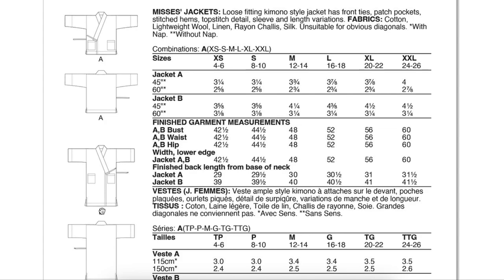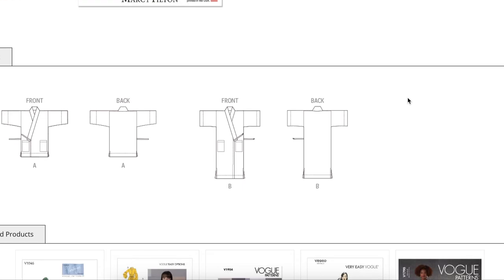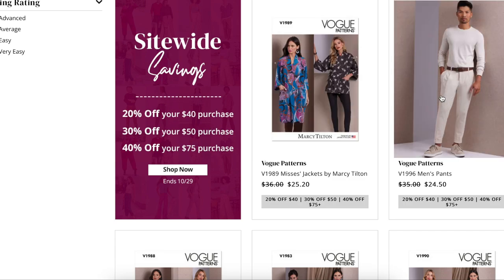Okay, well. Cotton, lightweight wool, linen, rayon challis, silk. I think that fans of Marcy Tilton's designs are going to be disappointed. Like, that's so boring. Strange. Maybe she got busy with something else. I don't know. Such a conspiracy theorist.